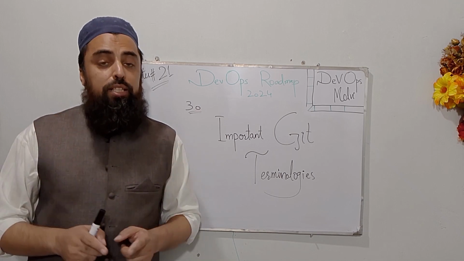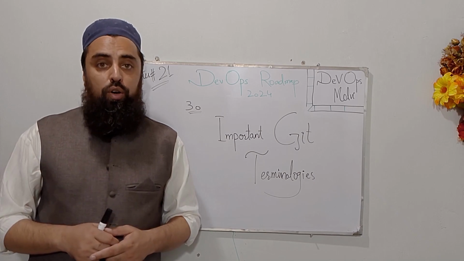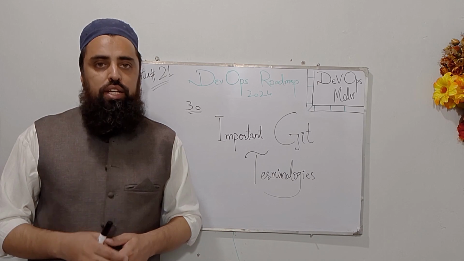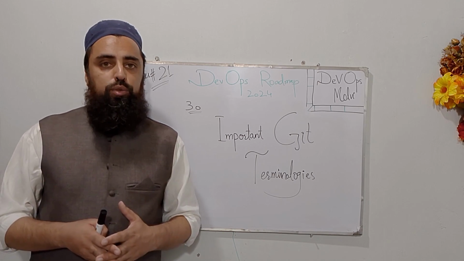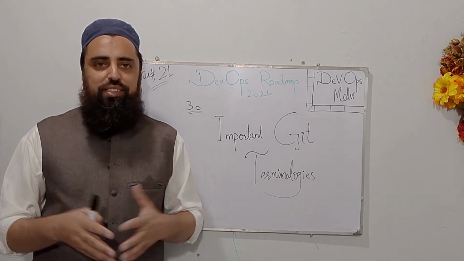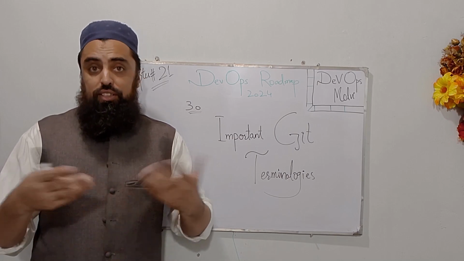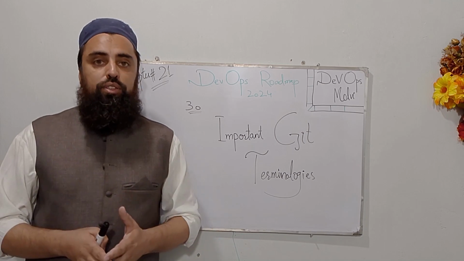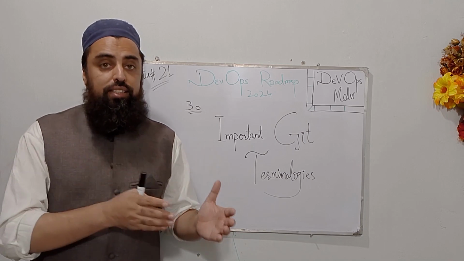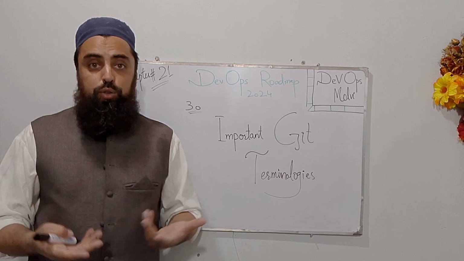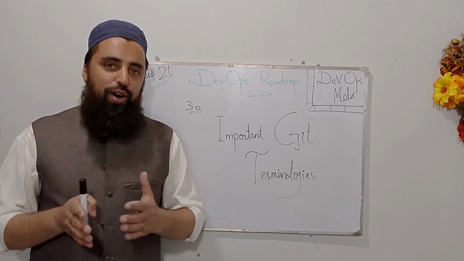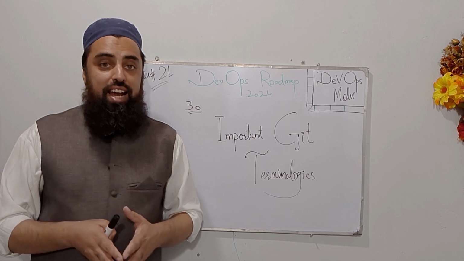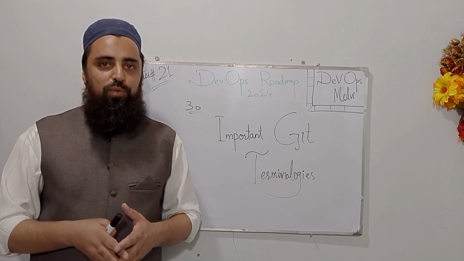And guys, it is really important to know these Git terms because you can be asked about them in your interview. In one of my previous DevOps interviews, I was asked about 30% questions from Git. What is a Git repository? What is the difference between local and remote repository? What is the difference between git fetch and git pull commands? So from a knowledge and interview point of view, you must know these Git terms. So let's get started and discuss each one of them one by one.